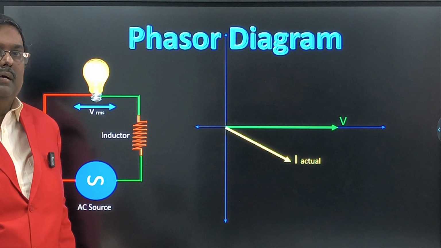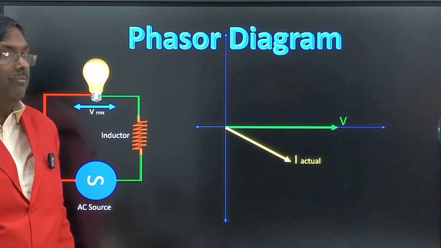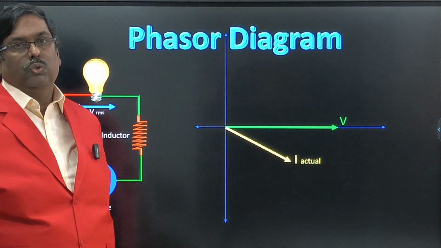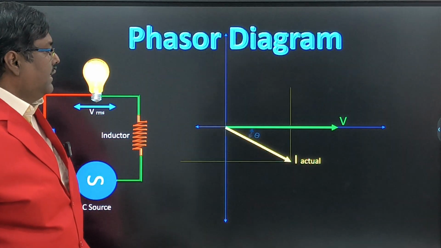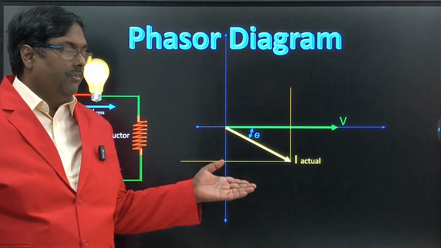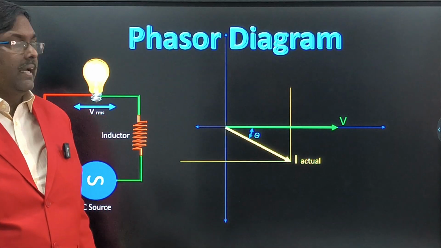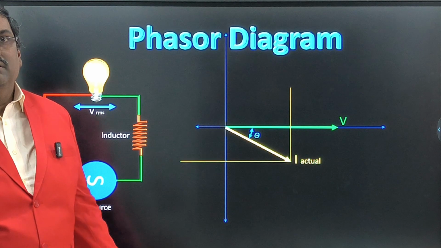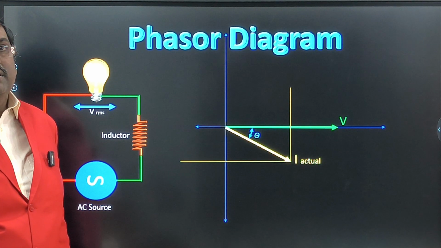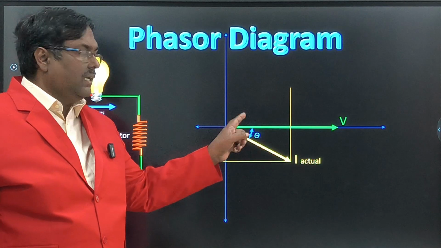If you multiply that current into V, you will get vertical power, horizontal power. So what is vertical power? What is horizontal power? You see, this angle is called power factor angle. In a few seconds I will tell you about that. What is that angle? This angle you can calculate by the trigonometry theorem, or we can easily calculate it because if you know the sides, you can calculate that angle.